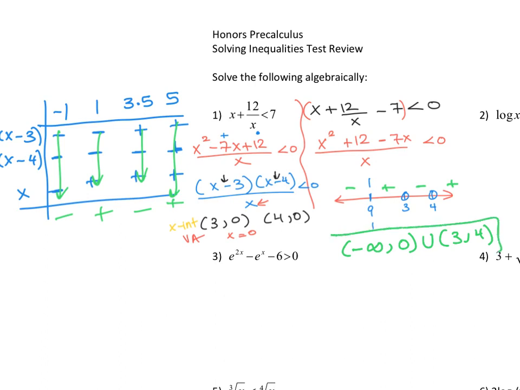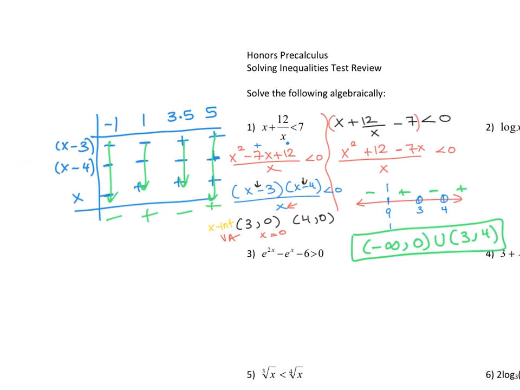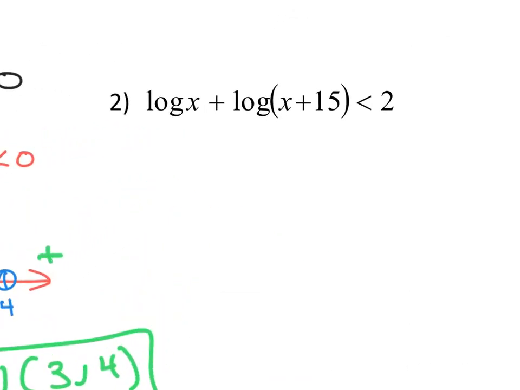Now, do I have to create the sign table? No. You can just take a number below 0 and plug it in to see what that gives you. And in this case, it gave me a negative, negative, and negative, and the multiplication of negative, negative, negative is just negative. It's just a more organized way to figure out what your signs are, but you don't have to do it, okay? Now let's move on to number 2.